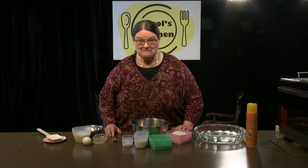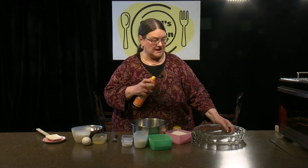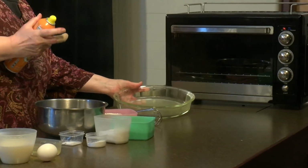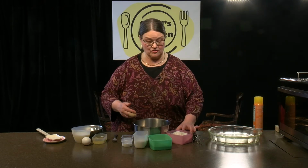The first thing that we're going to put together today is good old-fashioned cornbread. It can be hard, it can be easy, but I prefer easy, so that's what I've done. I've picked an easy recipe that tastes way good. I've used those box mixes and they're fine, and I'm glad that they exist, but I think this is a step up. We preheated the oven. It's preheating right now to 400 degrees. We're going to prepare the pan that we're going to bake it in with. I've got butter spray.